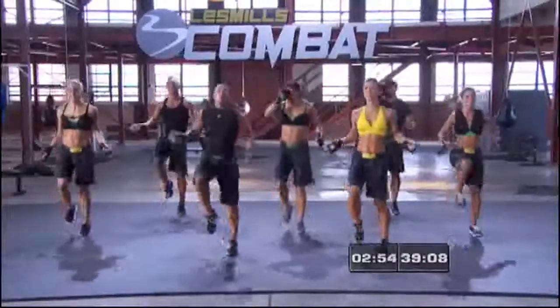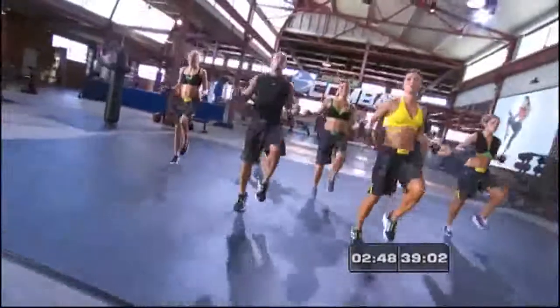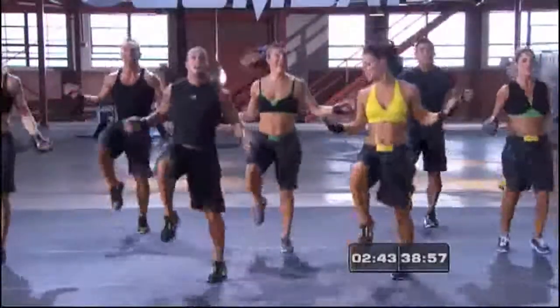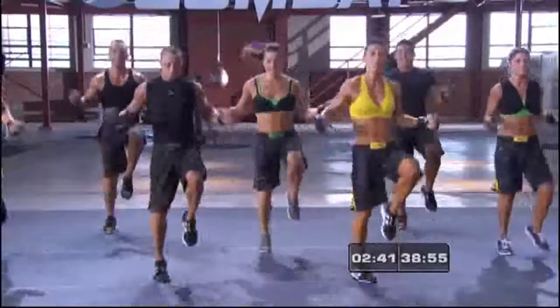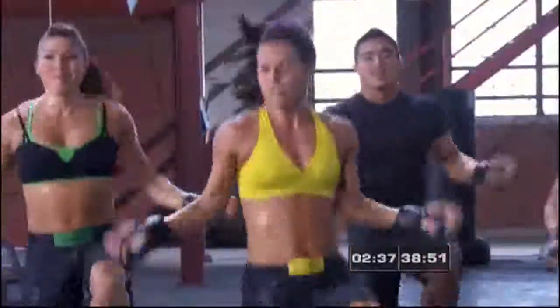Halfway through your boxing training. Time to take it up a notch. Pick it up. Rope training, people. This is where it's at. It's old school boxing training. You might not see the rope, but it's there. Move it. You don't want to sting your toes. You don't want to whip your legs. So roll your shoulders.